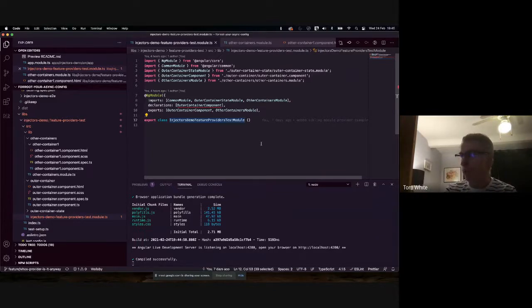Okay, to some people, this is going to sound really simple, but I think that final piece there, the fact that the provider is accessible to components that are in the imported module, is confusing to some people who don't understand the provider tree. Does anybody have any questions about that?